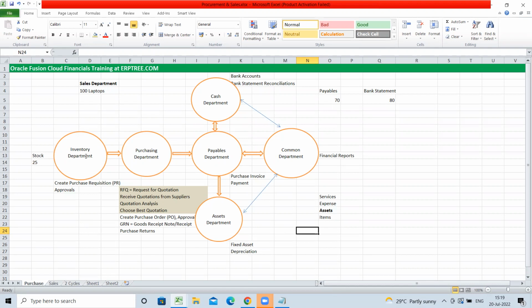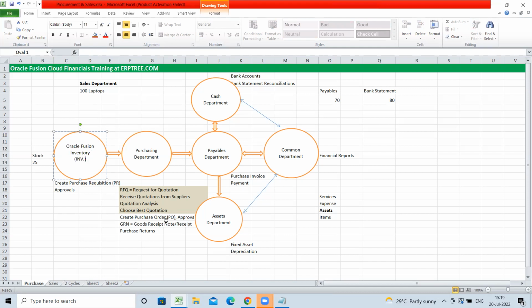Primarily, the inventory department is going to maintain the stock. If there is any shortage, they have to raise the purchase request and get the approvals, and they do many other warehouse-related activities. To do all those activities, we have an application from Oracle called Oracle Fusion Inventory.